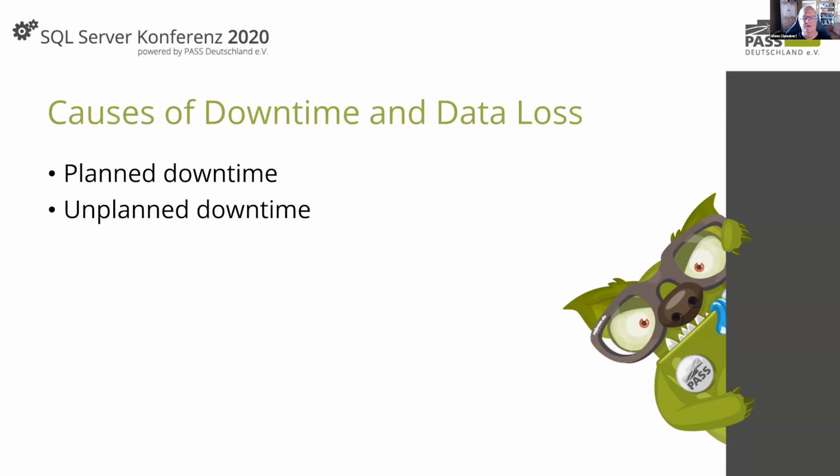And downtime and data loss are a big deal if you're a DBA. That's kind of your primary job, to make sure you minimize your downtime and you try to never have any data loss. And so you can have planned downtime and unplanned downtime. And a lot of DBAs, they're judged on their reviews and bonuses on how well they hit these metrics.